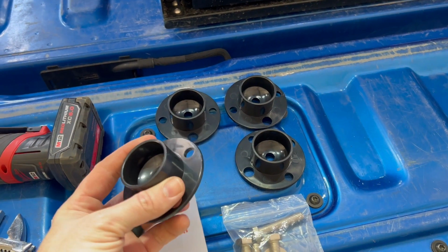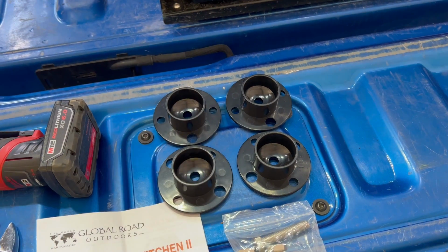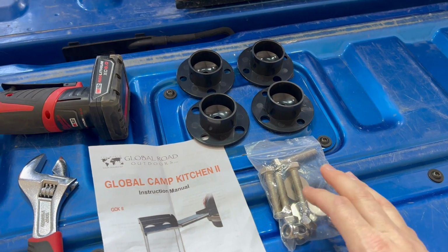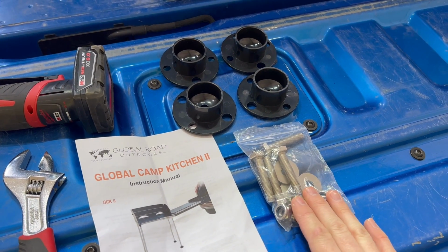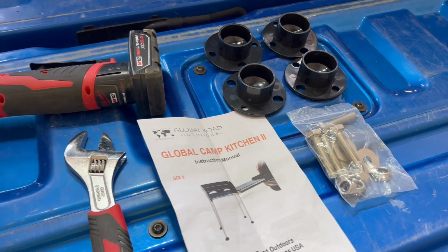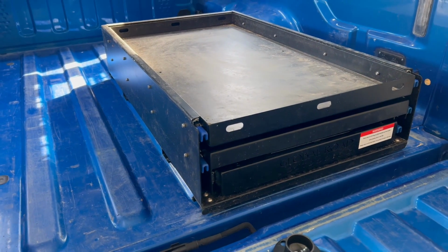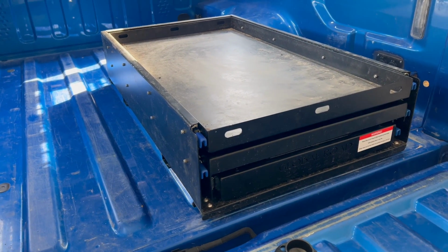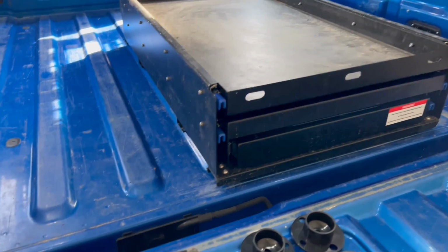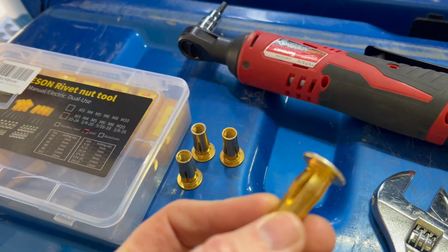So if it's muddy or it just needs a little bit bigger foot pad, you can install those on the bottom of those. And what I'm going to do is not use the factory hardware that it came with because it's more of a permanent mount solution. I am going to be using Rivnuts to mount it to my bed, so when I don't necessarily need the slide in my bed, I can pull it out, and then when I am ready for it, I can put it back in. So I decided to use what they call pre-bulbed Rivnuts.